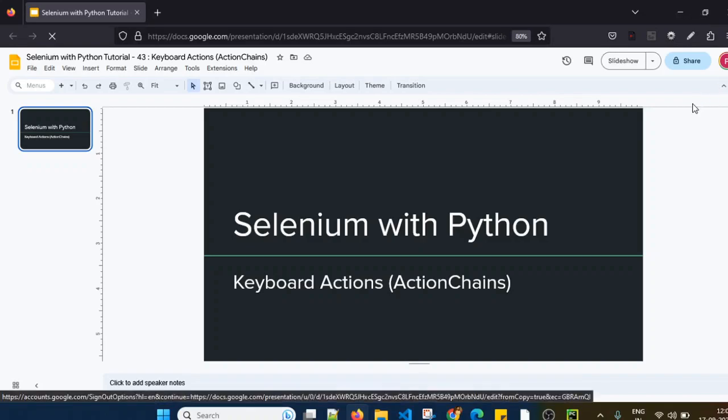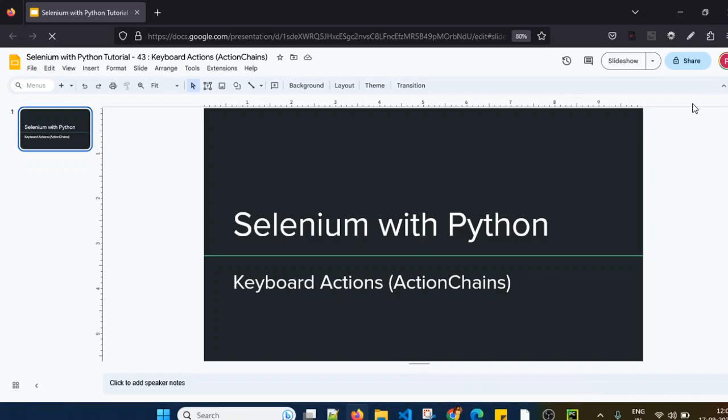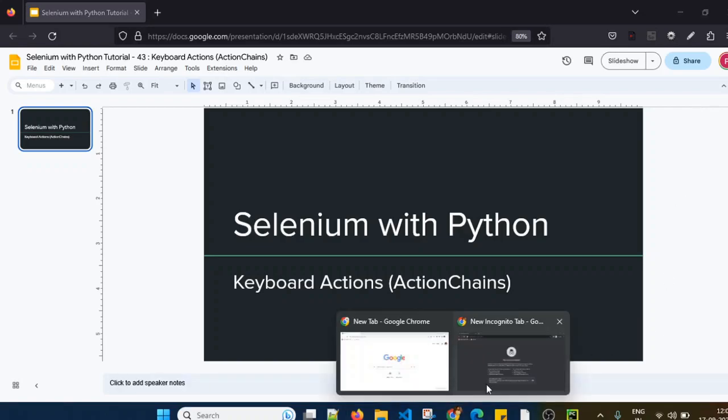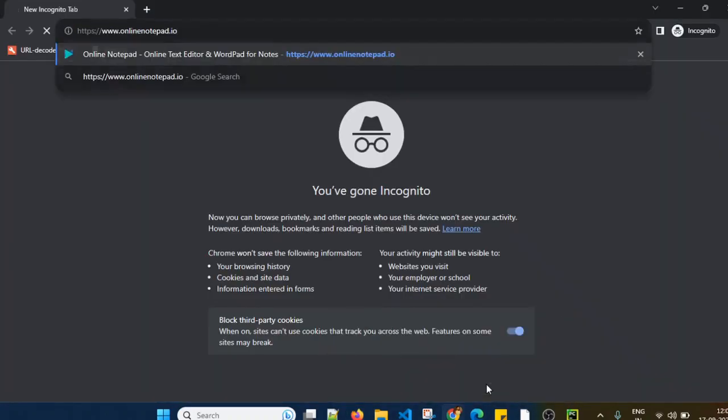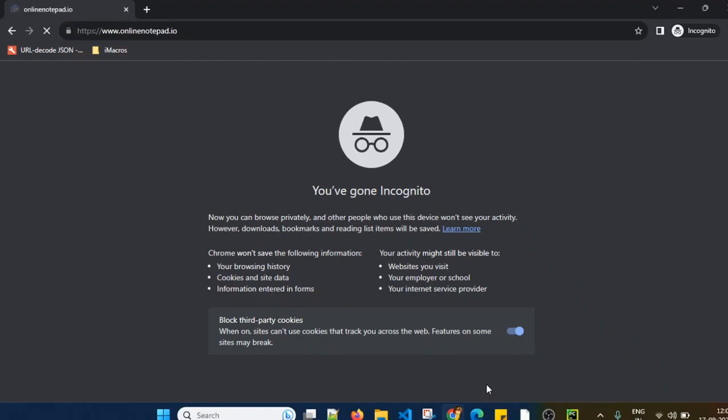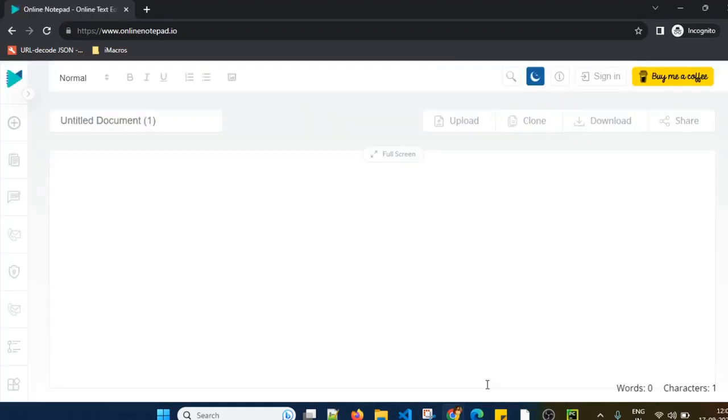So for example, the use case we will cover is, I will just show you one website. So I am opening this website. This is basically an online notepad kind of thing. In this, we will first locate this text area where we can type some text.